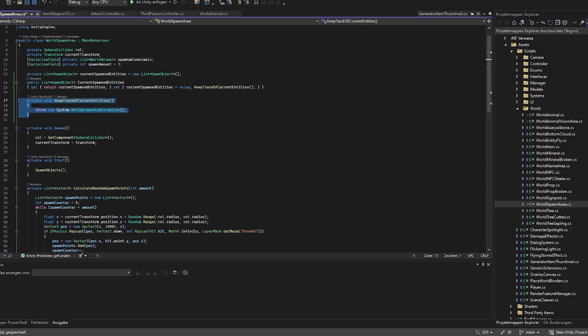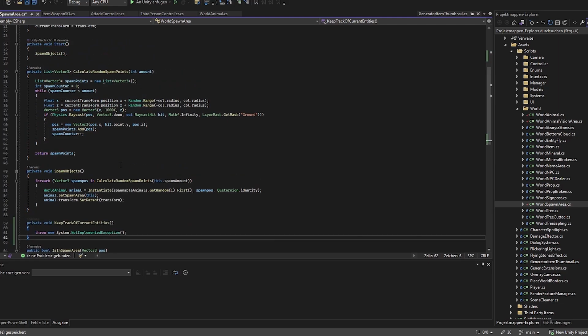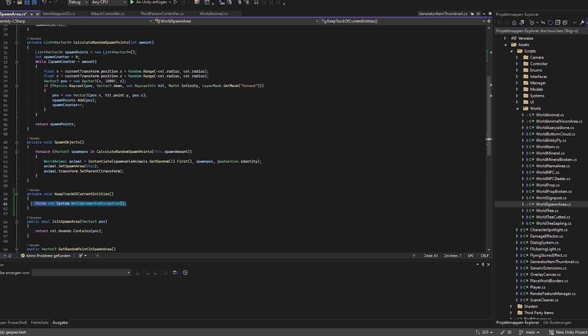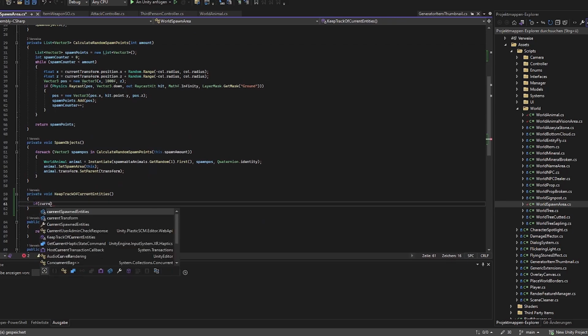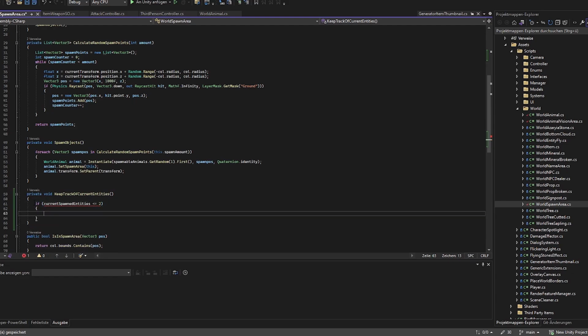Okay, let's create this method and then just use it. If current spawn entities count is lower than 2, then we want to spawn objects.